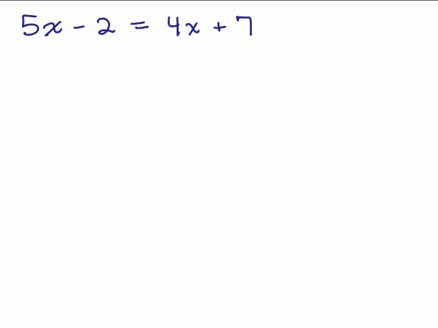Okay, here's a problem that's a little bit different. We've got an x term and a constant on both sides of the equation, so this is a little bit newer. So we want to make sure we have all the x's on one side of the equation and all the numbers on the other side of the equation. So we've got a 5x over here and a 4x over here. One way of getting them all together is to get rid of it on one side of the equation. So to not have a 4x on the right-hand side, you could subtract 4x from both sides.